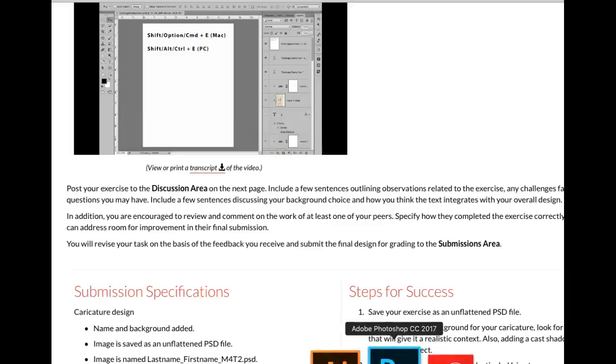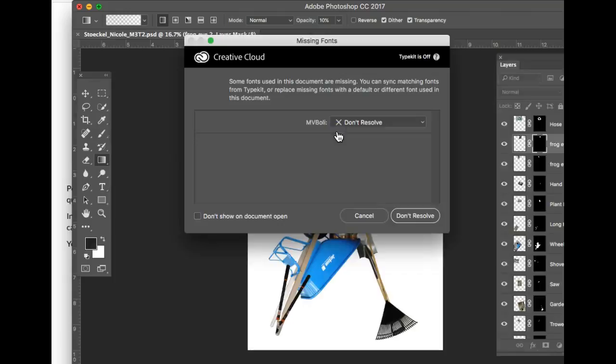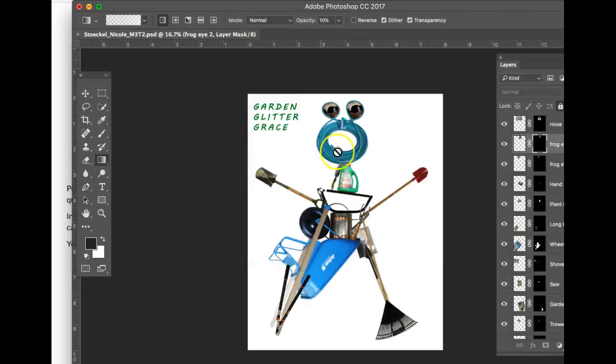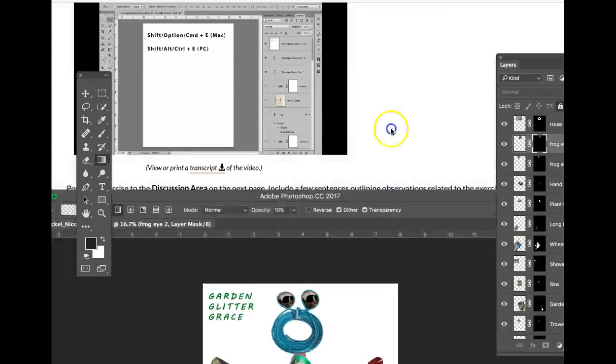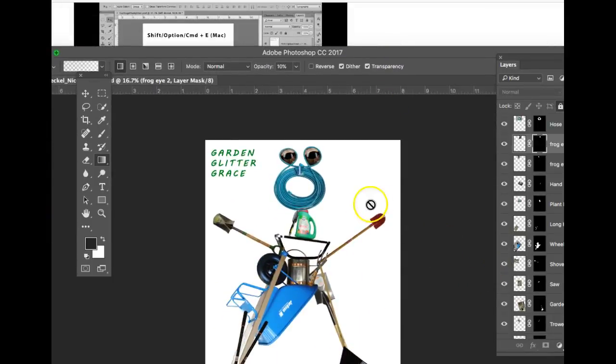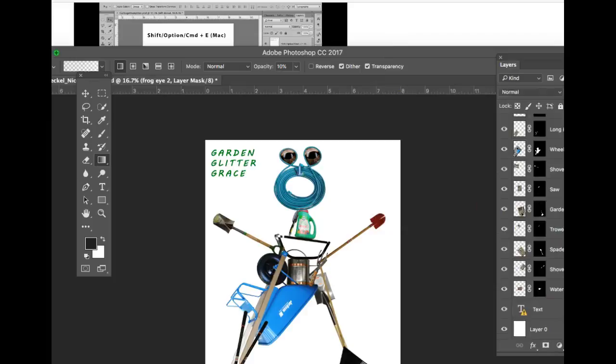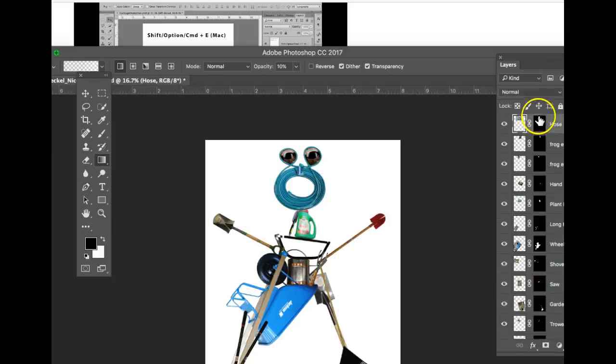So I'm going to go into Photoshop, and let me just open this file right here. This is Nicole's file. Thank you, Nicole. I should have asked permission, but I don't think you'll mind. So anyways, first of all, I'm going to unlock all the layers. And then what you want to do is get rid of any layers that aren't the creature layer. And by that, I mean the text layer right there. We'll turn that off. And we can turn that background layer off.